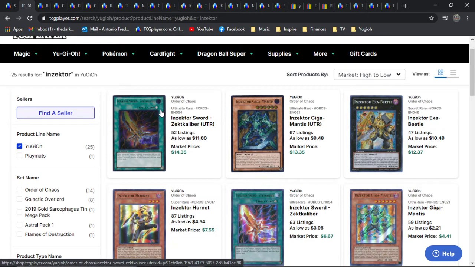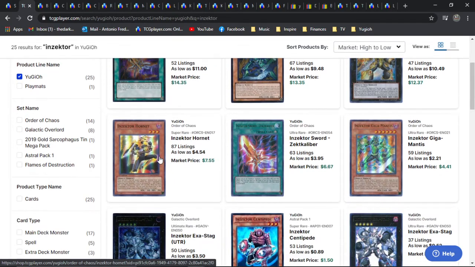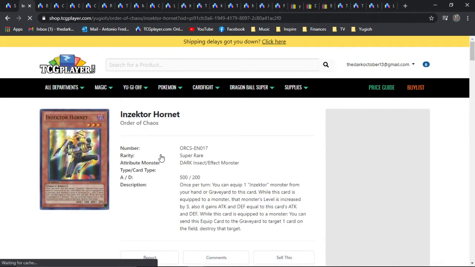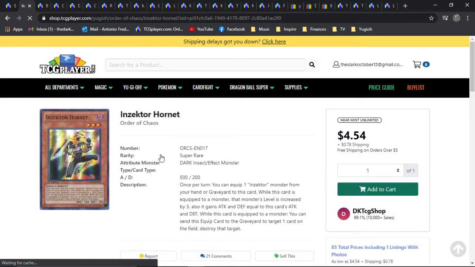I hope it's good. And Hornet, again, I'm really surprised about Hornet. This is still, to this day, a solo print Super Rare. Obviously, it's going to get reprinted. We don't know what, maybe probably a common, honestly. I don't know, we'll see. I think it'd be really lame if they made it an Ultra Rare. Hopefully it's just a common, because I invested very heavily in these Super Rares.